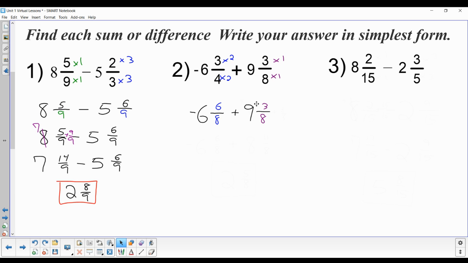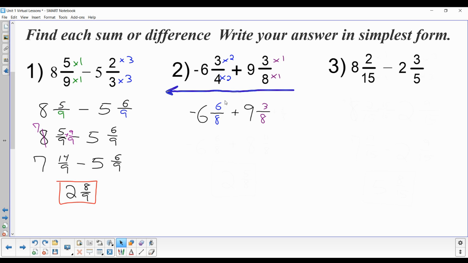The problem is we are going to subtract the bigger absolute value minus the smaller absolute value, which just means when we don't look at the signs, subtract the bigger one minus the smaller one. But the 9 is bigger. So we're not used to going to the left when subtracting. We're so not used to it that I'm literally going to draw an arrow there to remind myself during the entire problem that we are subtracting going to the left.